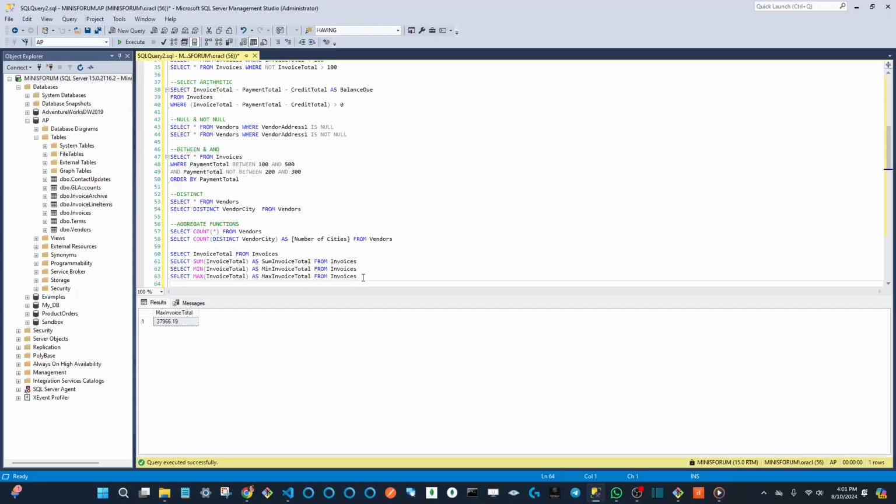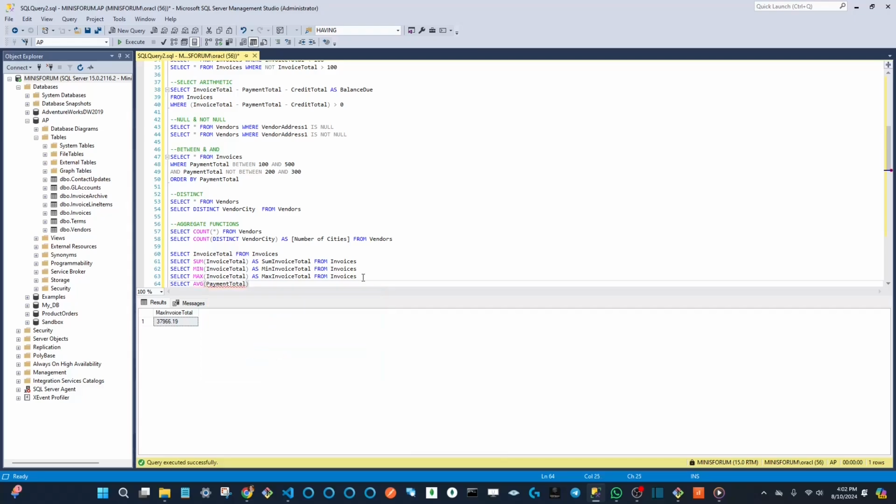Okay. Now say we wanted the average. So what is the average invoice total? We can use the aggregate function average. So let's switch it up here. Let's do payment total instead.